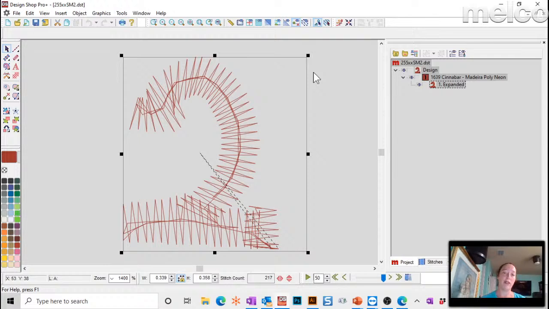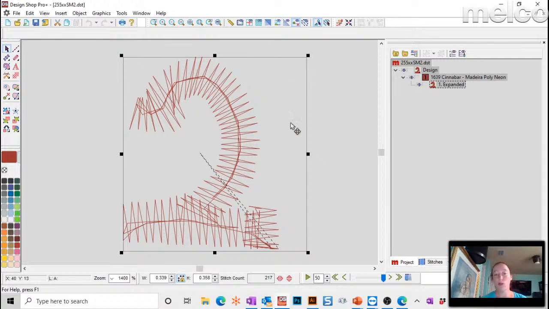Or if you have that feature turned off, then it's just going to stretch them out. So the larger you make it, the more spread out the stitches are going to be. It's not going to look as clean. The smaller you try to compress it, the denser it gets and the more difficulty you're going to have with sewing and clarity. And you might even get to a point where the stitches are just too small for use.